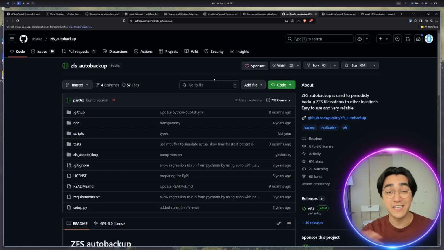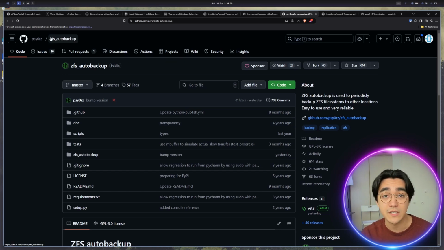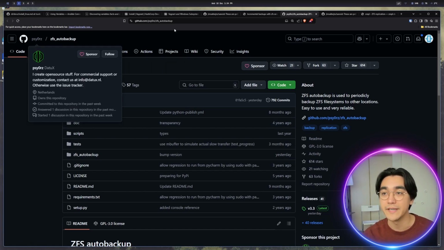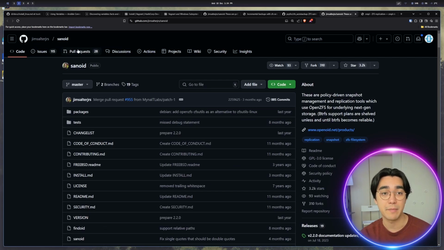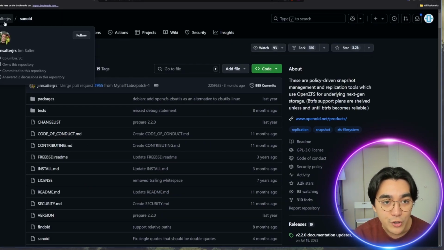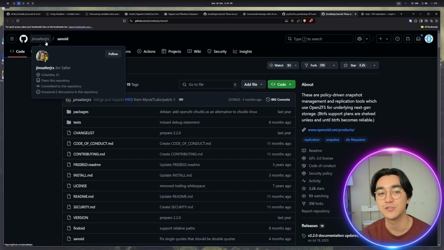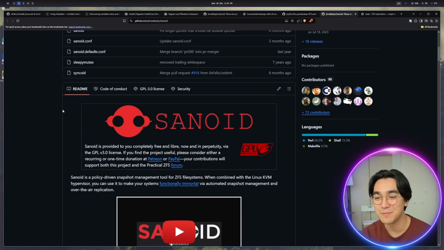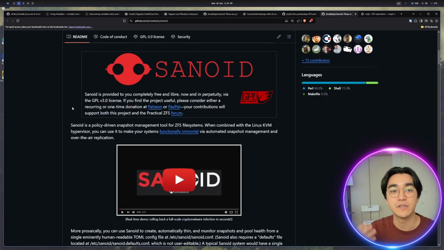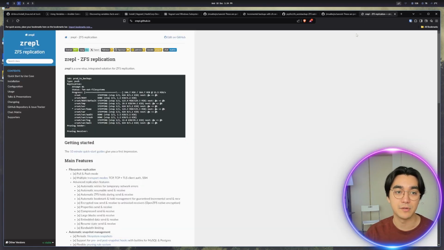A couple tools. ZFS itself is fantastic. I definitely highly recommend that. And making use of it with some existing open source software to do your backups would be great. So ZFS Auto Backup by Sciors, available on GitHub. I've heard some really good things about Sanoid by Jim Salter Jr.'s. That's how I'm going to pronounce that. You can correct me if I'm wrong. A lot of people are making use of it to create backups. And ZREPL is another tool you can make use of for automating your backup process.